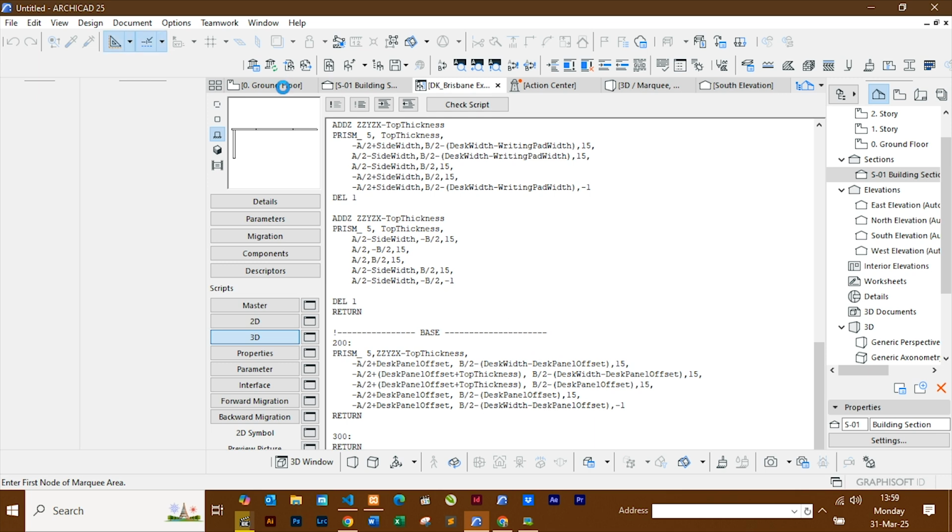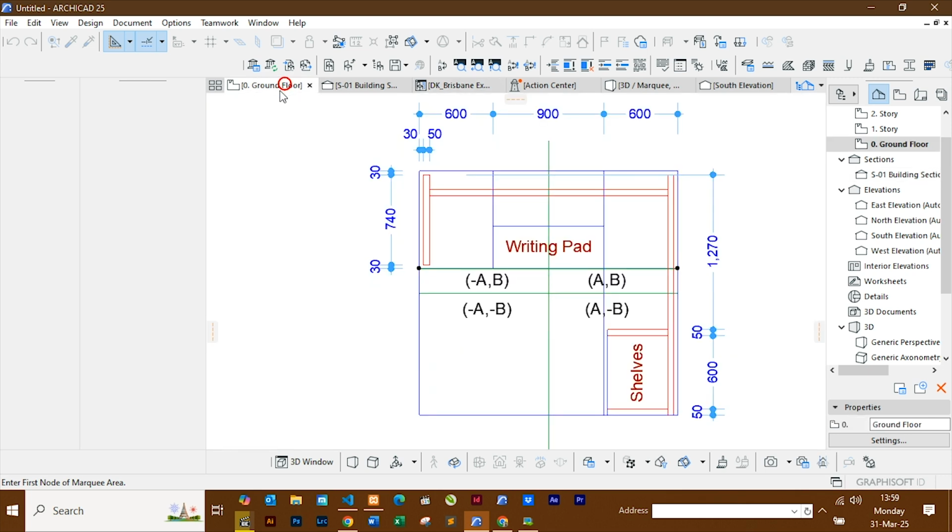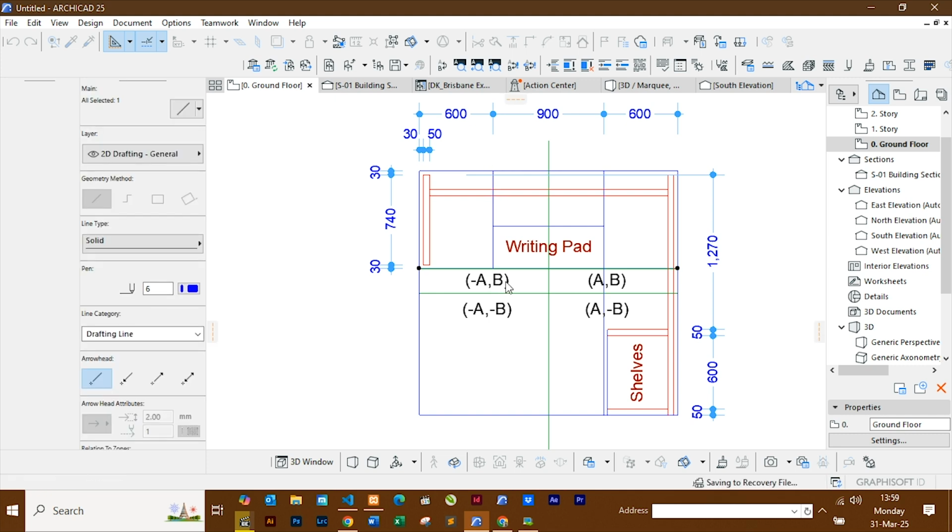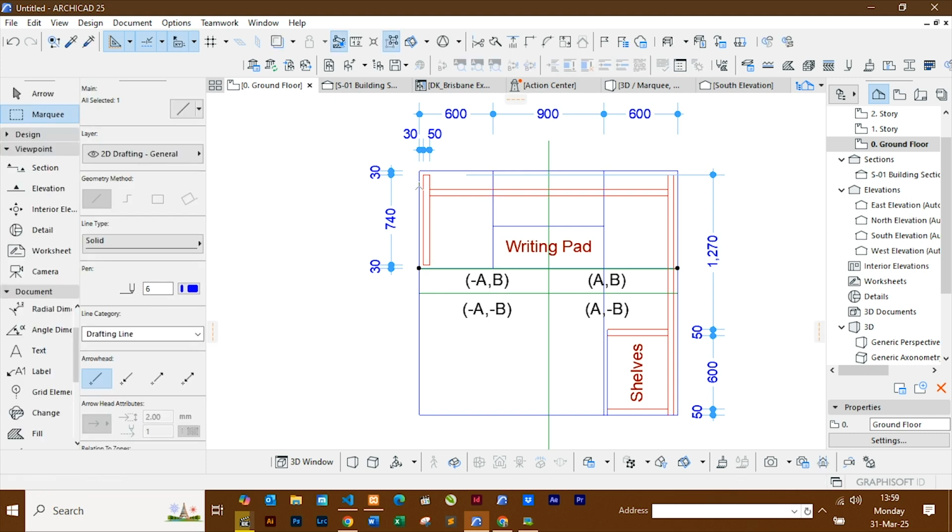Let's go over it again. To get to this point, you need B divided by 2 minus the whole of the desk width, and then minus again the desk panel offset. I believe we are good now.